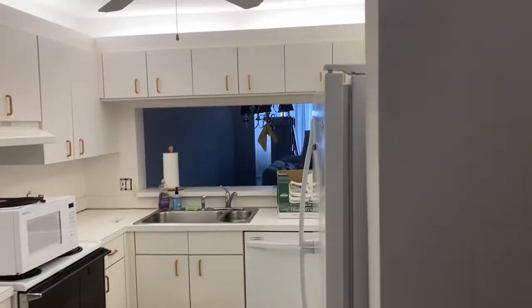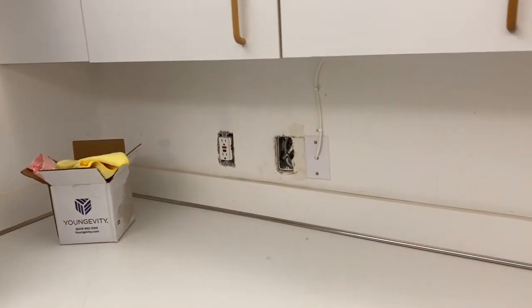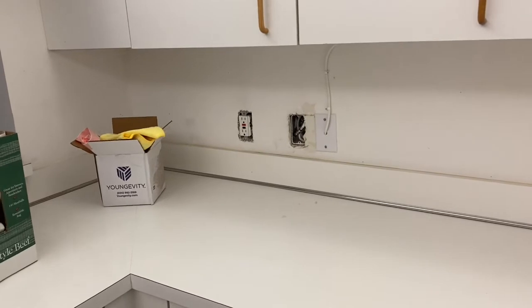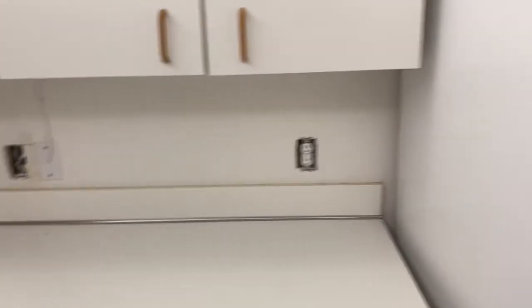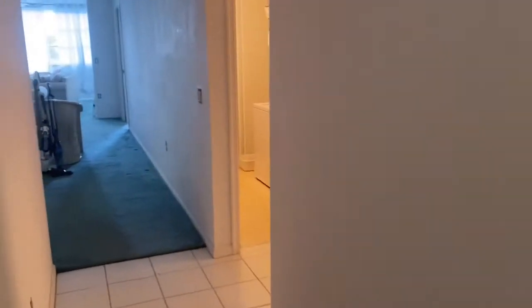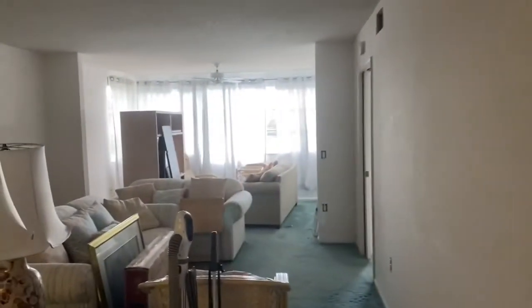We're going to be doing some work in the kitchen — not much. Do your patching; there's some patching on some corner bead around the outlets. Someone did a little job there and I want to try and make it decent. She doesn't want me to remove any of these wires — I really wish she would let me. Today was prep; tomorrow we start to paint.